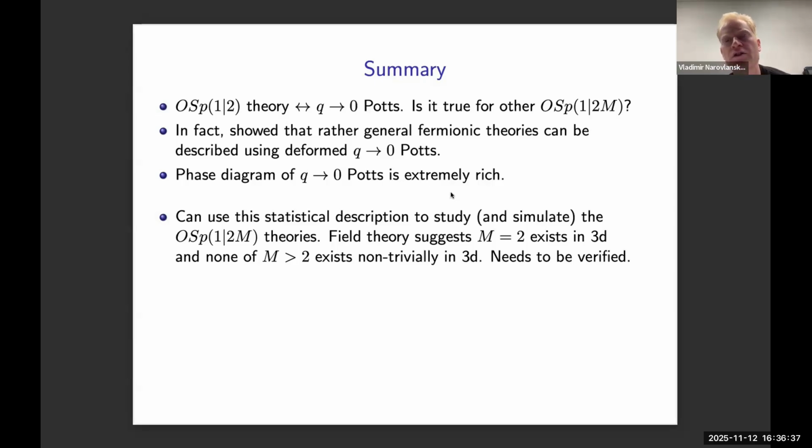But whether you can do some random phenomena in the statistical description and compare them to critical phenomena, whether you can explain some exponents, that would be very nice. I didn't do that. Because, for example, in 6 minus epsilon for the OSP 1, 2, or in this 10 over 3 minus epsilon, you can certainly calculate scaling exponents using the field theory. And then you can, in principle, try to argue from the statistical description why you get these exponents. That would be amazing. I did not do that. That would be very nice if it's possible. I see. From the Potts or from the forests. Yeah, that would be amazing. I did not think about that.